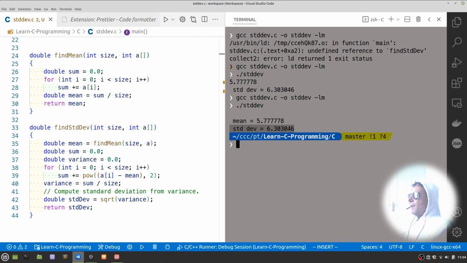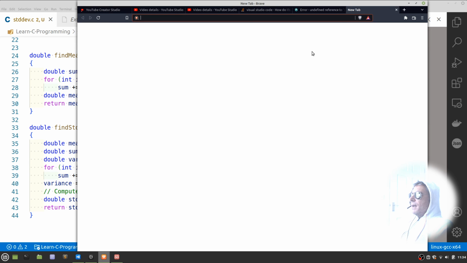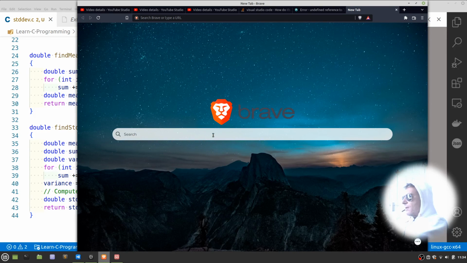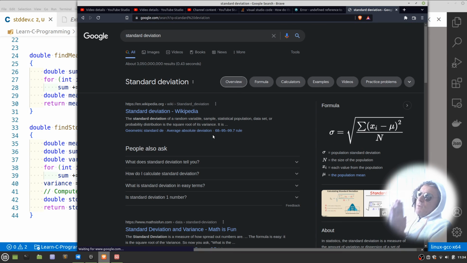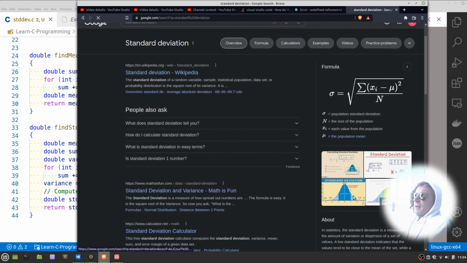What does standard deviation actually mean or prove? You'll see it a lot in sort of data science and so on. It's a measure of how far away you are from the center of the bell curve, if that makes sense.